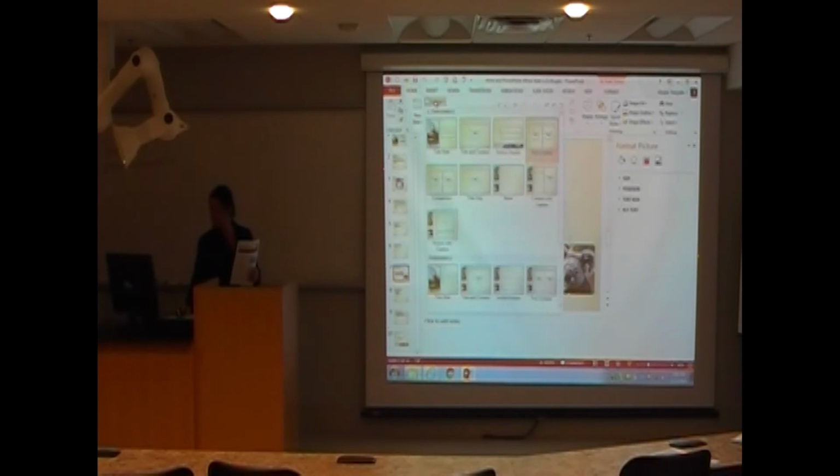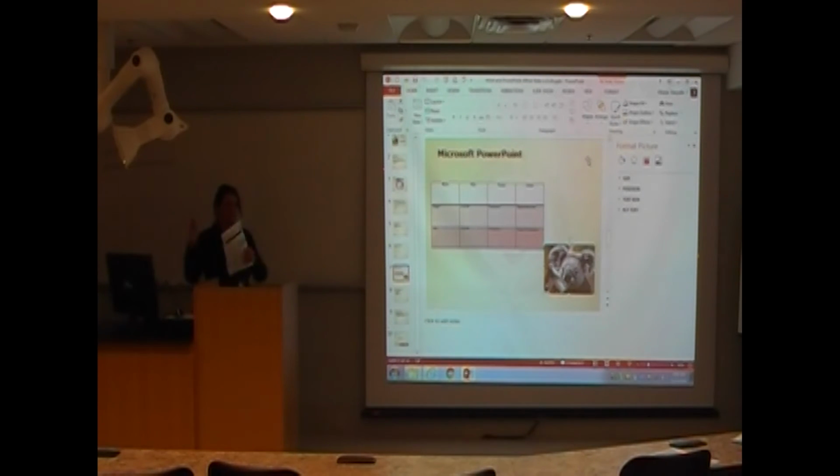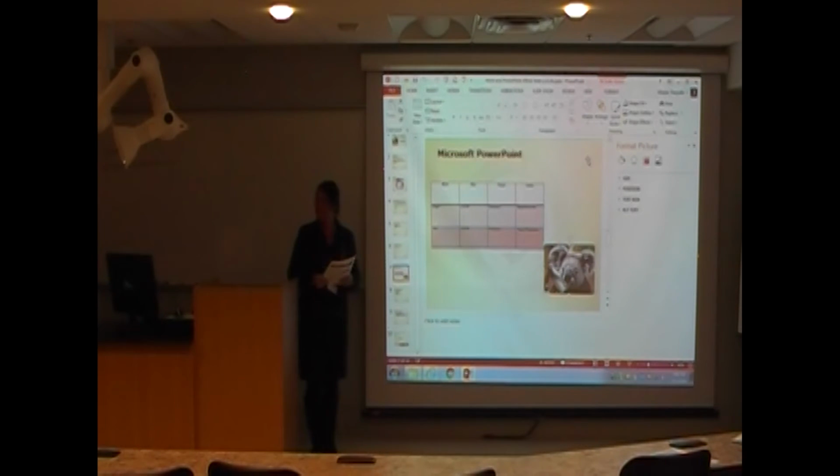Right, and I actually did use a predefined layout. I used this one, and I just moved it around, but it is a predefined one, so it should read. You can have a different layout for each different slide, right? Yes, but you just don't want to start from a blank slide and put everything in yourself. But you can do that, and I'll show you how to. That's the last thing I'm going to show you, how to see what the reading order is and make sure that the reading order is right.